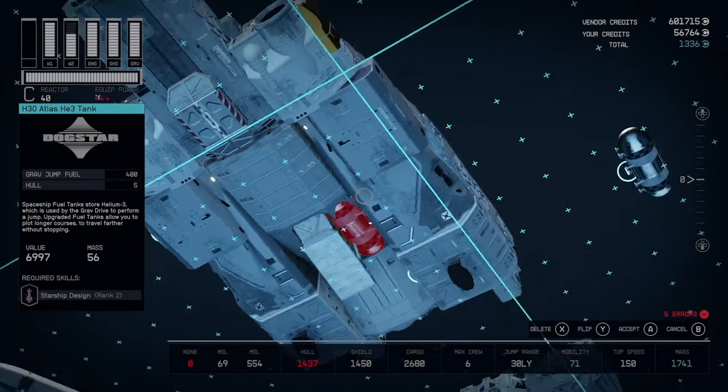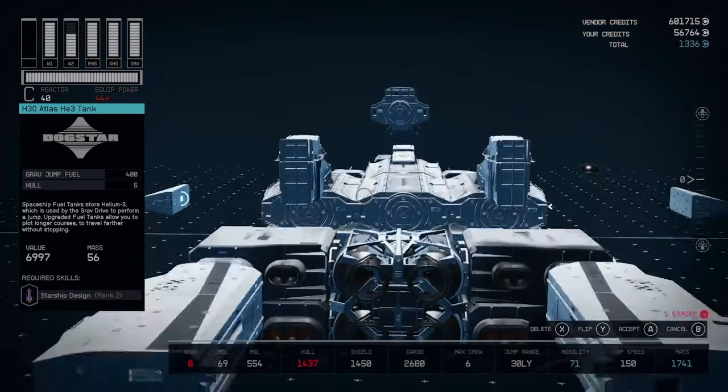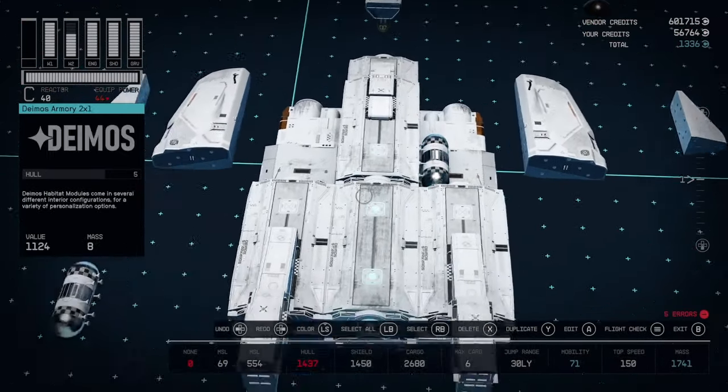If you don't care about the immersion, the fuel tanks can sit down here inside the landing bay, but I decided to hide them on top. Just took me a second to figure out where they went.